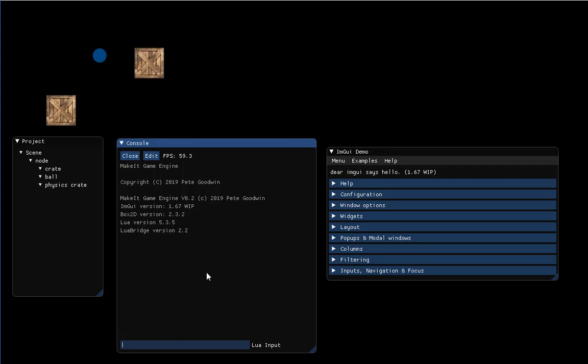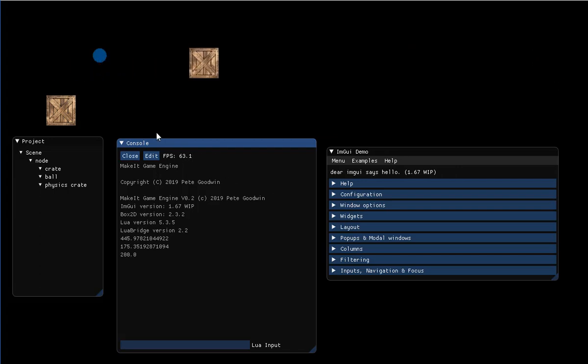I can do something like print s1.position.x, and it says 445. It probably just caught it. If I try it again, print s1.position.x, you'll see it's changing because it's the animated one. It's the Lua script that's changing it. If I say print s2.position.x, it's the fixed one. Sorry, no, it's that one. I'll get it right in a minute.